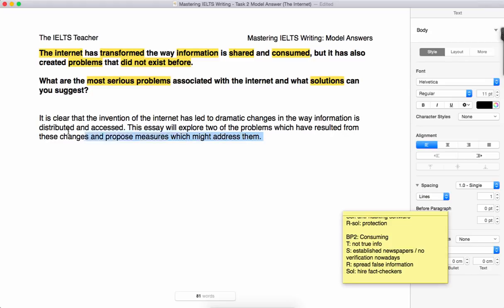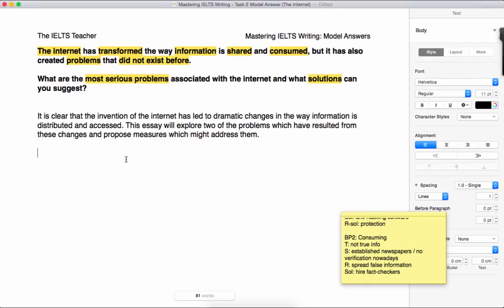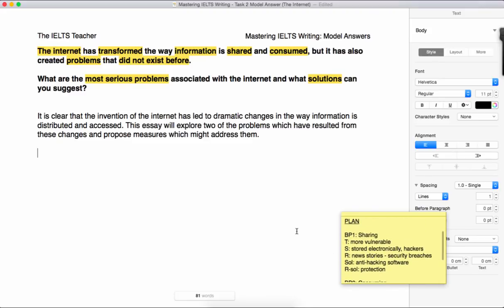Okay, let's have a look here. The word count is 43. Good, we've kept it under 50. That's always important. And we can now move into the first body paragraph. Now with problem and solution essays, try not to worry too much about how you open the paragraphs. Yes, we could actually say something like with regards to sharing information. I'm going to do something similar to that, but keep it a little bit simpler, in fact. So we're going to say one concern in terms of sharing information.